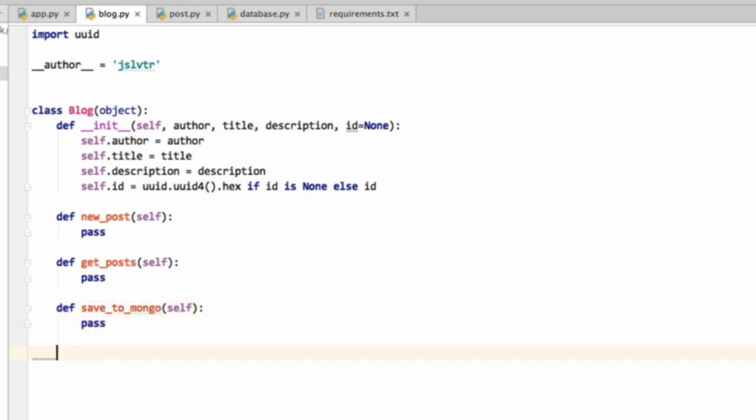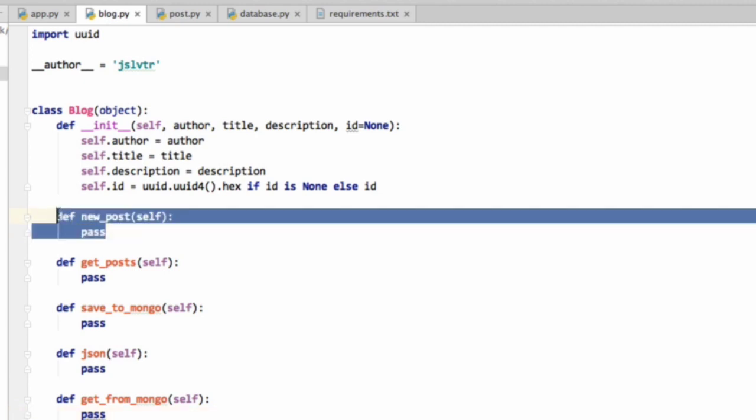And the save to Mongo is probably going to use a JSON method as we created for the post, same thing, and then get from Mongo. And in fact, in order to do this, I'm also going to introduce a new thing, which is not a static method or an instance method. It is a class method, and we're going to introduce that in just a few moments.